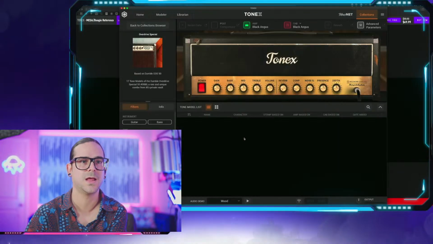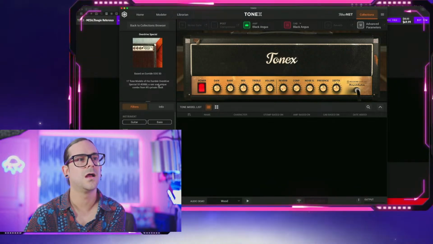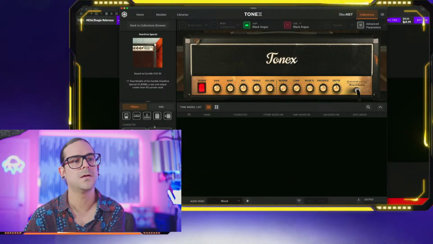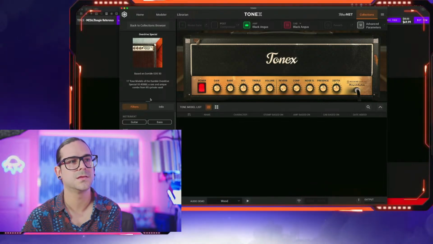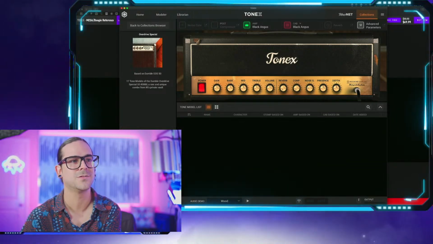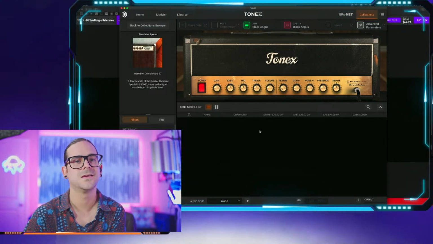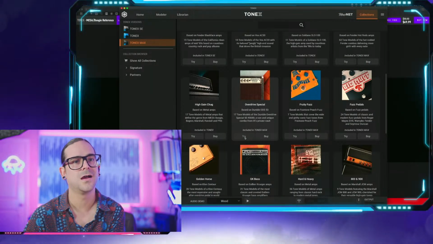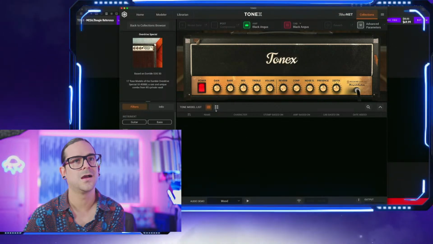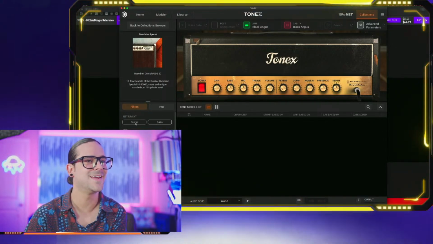So let's see what happens if I do try here. It's not even showing me anything. And what, did I just lose my trial already? Even though it's not showing me anything? Hello? Right?